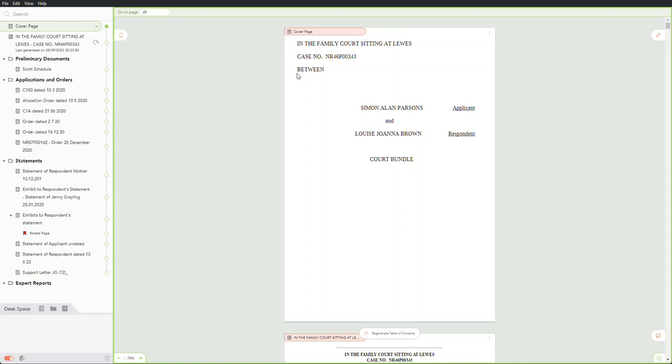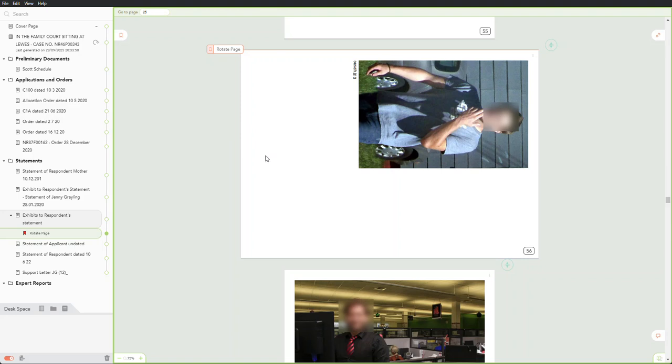And then what we can do is add bookmarks to break up documents. This one, for example, you can see that actually there is a bookmark in here, and if I right click on these I can actually color them. The reason there's a bookmark in here is because there's something that I need to do, and these pages are not the right way around, and in the next video I'll show you how to rotate them and so on.